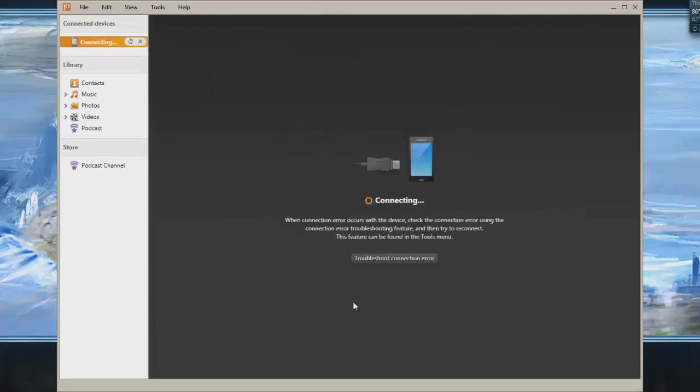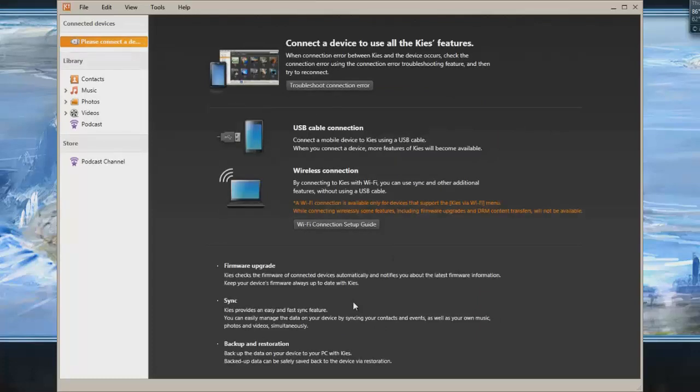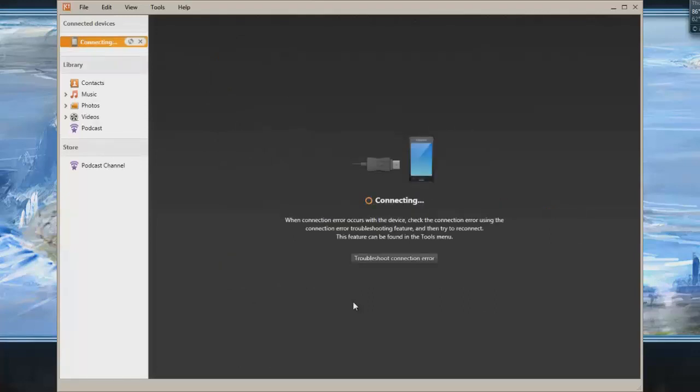Before I even do that, I'm going to do what this says and disconnect it. Wait a second, and then plug it back in. My guess is right now it's just going to connect and double check that it's the latest firmware update, and it might even say something that the firmware update was successfully complete. So just give it a sec.